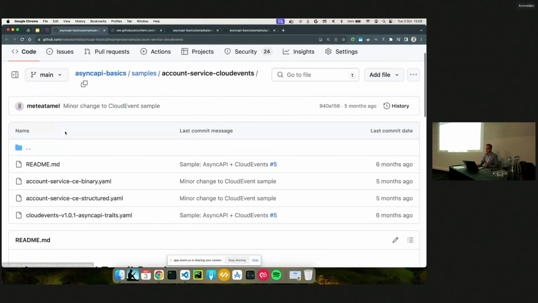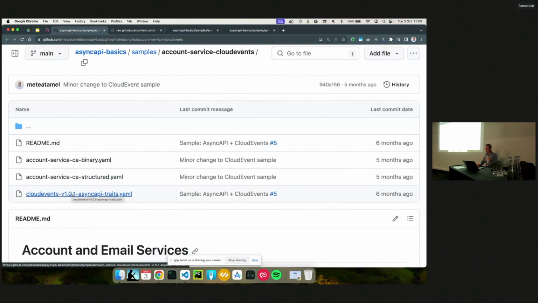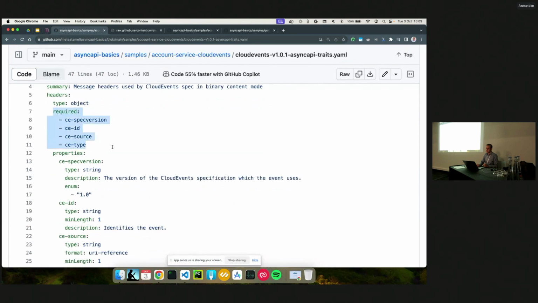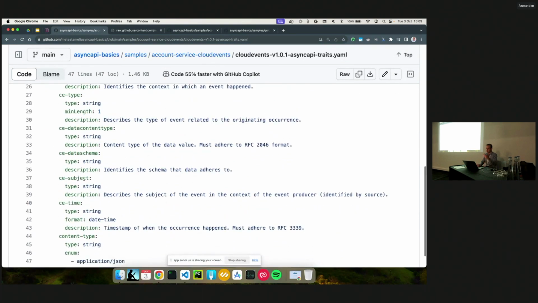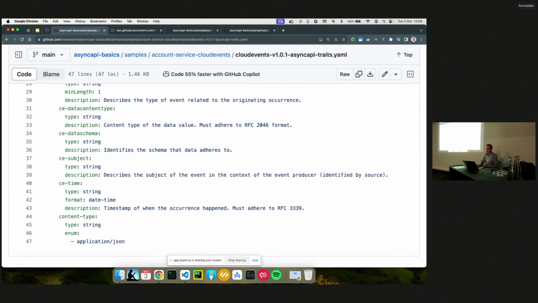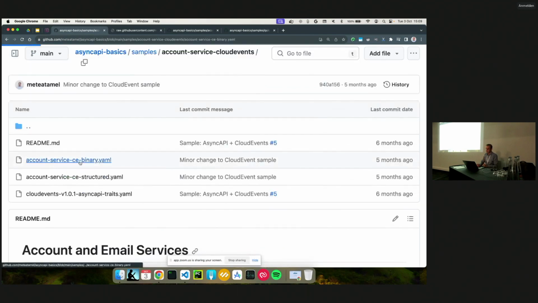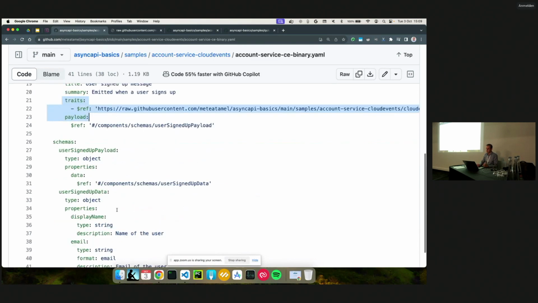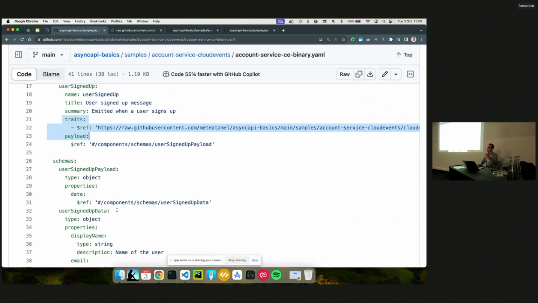What I did here is that first I defined, and this is something I had to define because CloudEvents didn't have it, these CloudEvent headers, and then I'm saying these are the required ones, and there are some optional ones. I just defined them in GitHub. Then, when I define my message in binary, I'm saying that in this message I need to have these traits, and these traits are coming from my own GitHub repo that I defined, right? And the payload is going to be just the body of my message. That way, I'm requiring that all the messages have their header, and we are good to go.